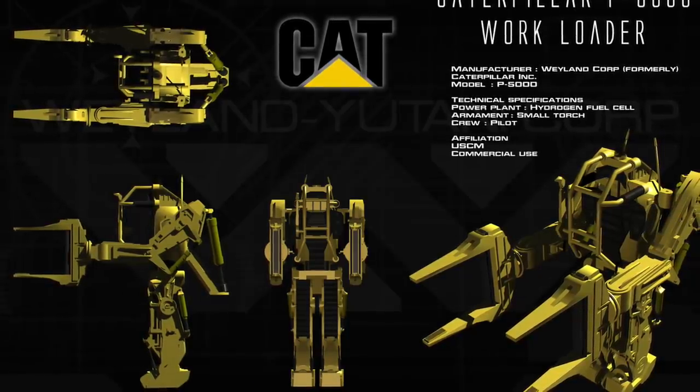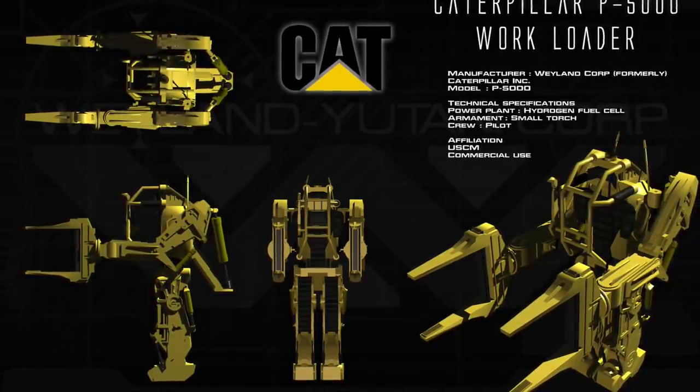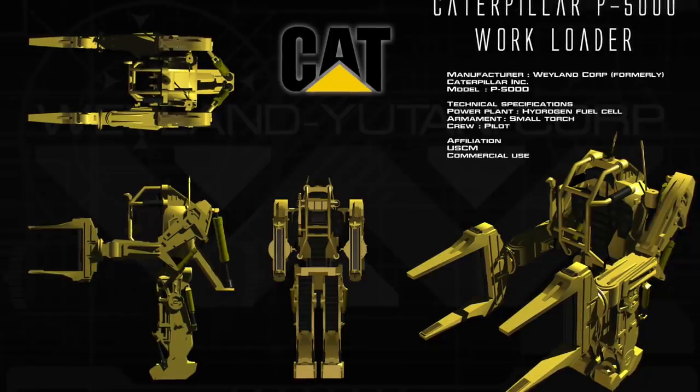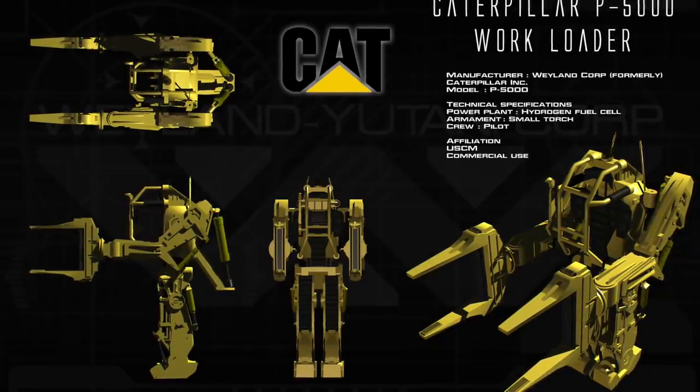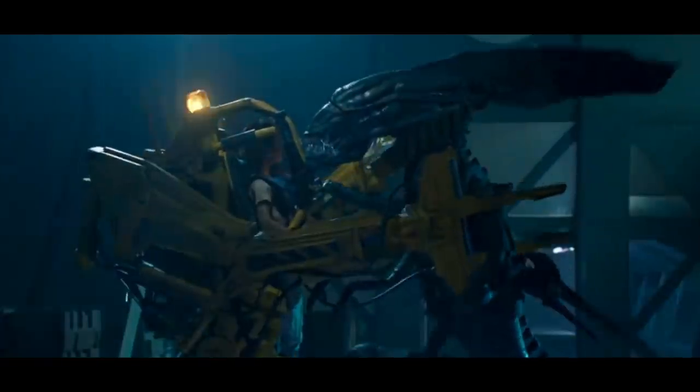In my personal opinion, the design itself is incredibly iconic — it looks like a humanoid JCB. Its inclusion in the final battle is pure genius. We see it introduced with Ripley's incredibly sassy line as she gets in and says 'where do you want it?' and then later the iconic line 'get away from her, you bitch!' It's a fantastic piece of science fiction, and it's one of those machines where you look at it and think — yeah, this could be a reality at some point down the line.